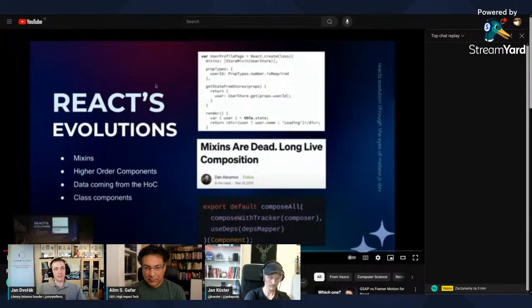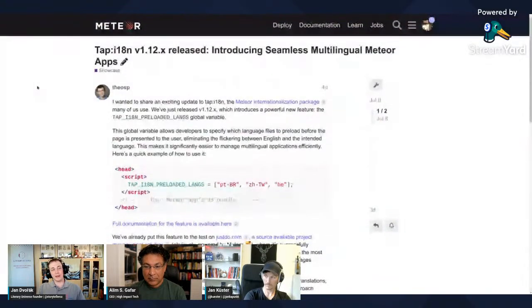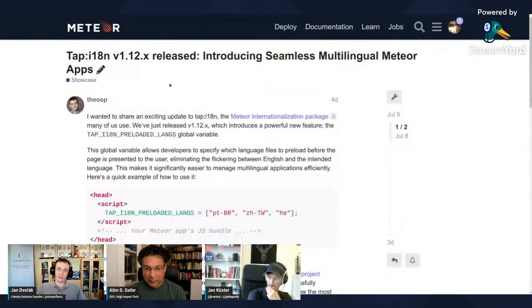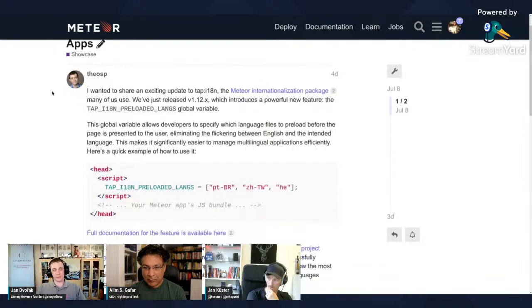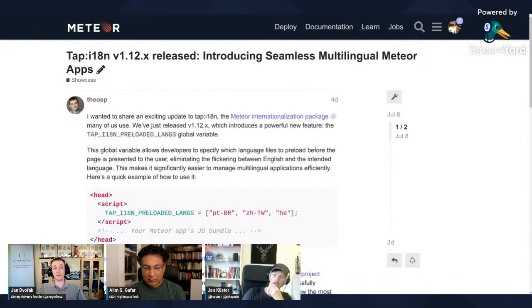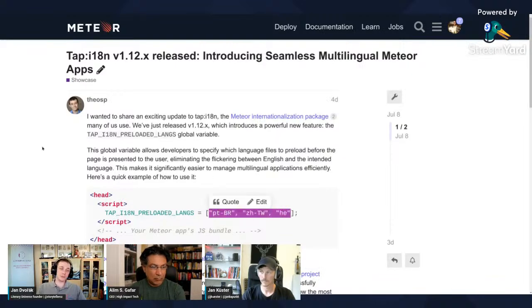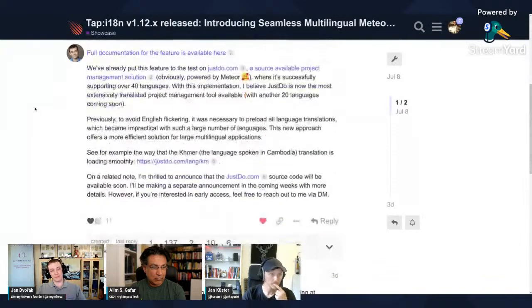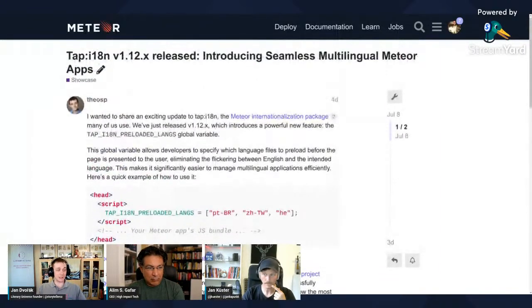In other news, TAP i18n got a release with new features. So if that's something that you use, or if you're looking into internationalization of your Meteor applications, then take a look at it. I do believe it's primarily focused on Blaze. For myself, I'm using React Intl, but I will be looking into this as I go forward, because I'm quite unhappy with how I'm doing the loading of all the languages, and I have over 20 languages to handle. So definitely take a look if there's something of interest.